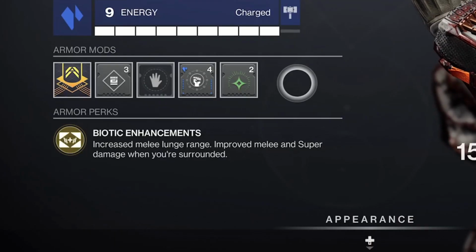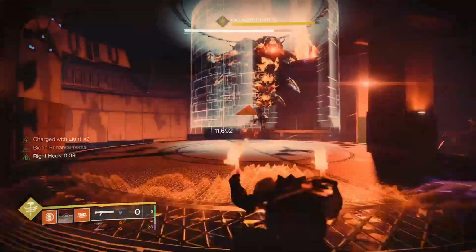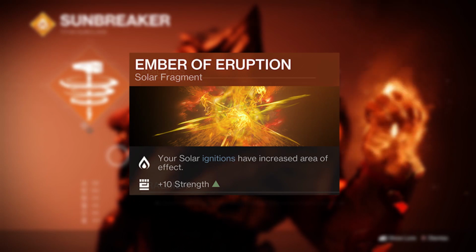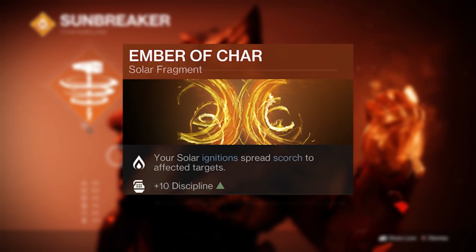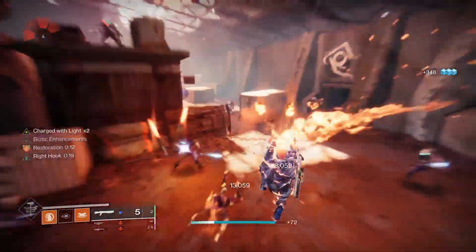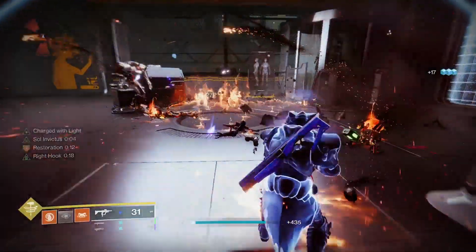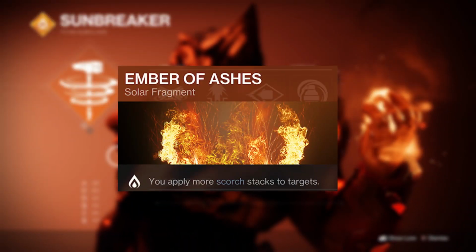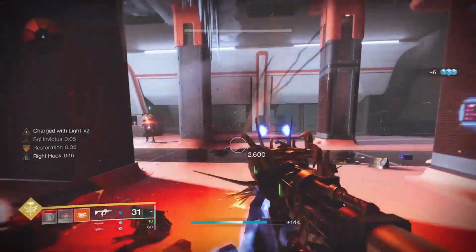With these, you'll get a huge 200% damage increase to not only your base Consecration melee, but also to any solar ignition damage caused by it. Then with the Embers of Eruption and Char, you can increase the area of effect of your solar ignitions, as well as spreading more Scorch to nearby targets, hopefully chaining more explosions in the right situations, clearing out waves of enemies. The Ember of Ashes will definitely help to do this by increasing the stacks of Scorch you apply to targets, either from your abilities or any of your favourite incandescent weapons.